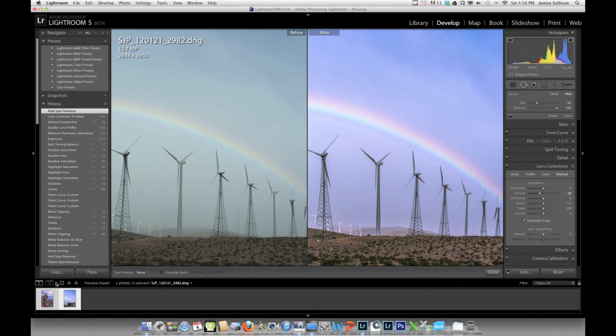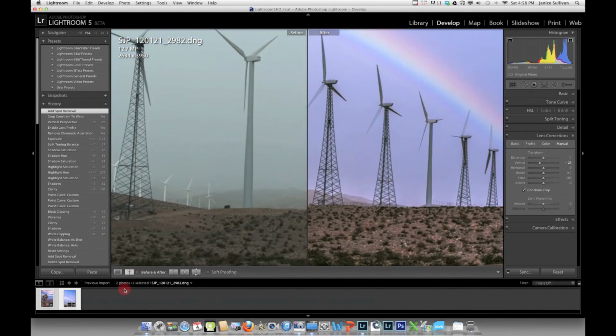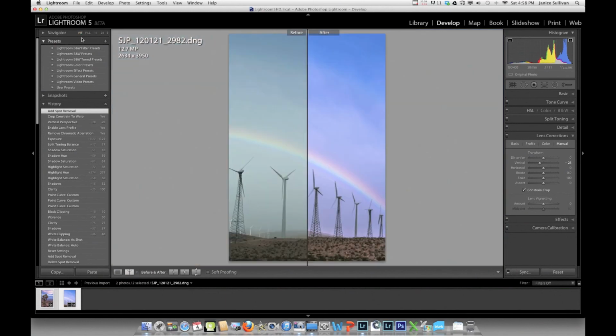So those are it. Those are the tools that I feel you can use to make your image beautiful, and people really don't realize that you can have those basic tools that I showed you: the blacks, the whites, the tone curve, the split toning, the manual adjustment so you have your straight lines, and then of course obviously the new thing that's coming up, which is Lightroom 5. There are so many fun things. Well, they didn't make a lot of changes, but I think the changes that they made are amazing. It's really going to help us.